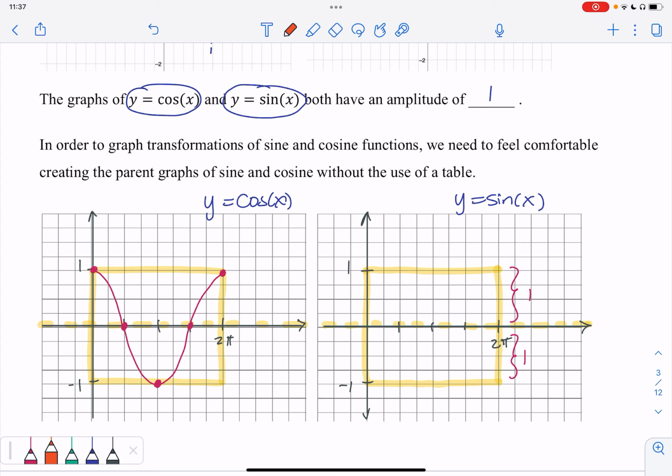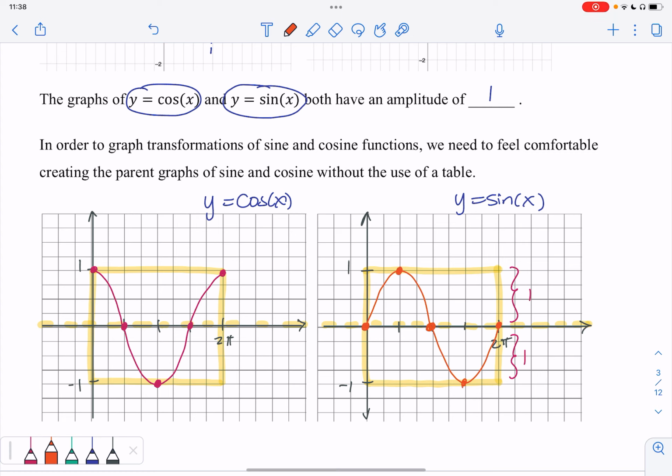And now if I want to draw in my sine function, I know that the sine function is a hill and a valley. So the hill takes up half of it, and then the valley takes up the other half. So for the first half of the box, I need the hill. So in between the start and stop of the hill, I have the peak of the hill. Nice and rounded, no points, right? And then the valley is just going to be dropping down where the hill was popping up. And so here are my 5 key points that fit within the box.